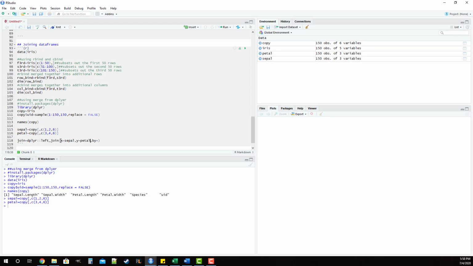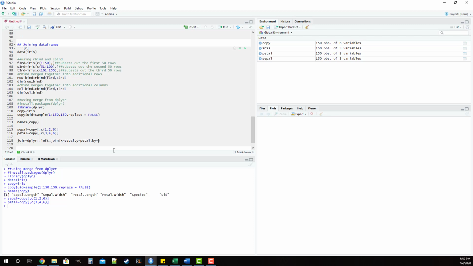If there are rows in x that don't have a match in y, any of the columns from y will be given an NA for that row because there's nothing to join. So again, hopefully this is clear here. The x rows will all be kept. Any y's that match x will be kept, and any x's that don't have a match in y, those rows will have an NA for any of the columns that are in y. So again, I just like to use left join because I think it's the way that my brain thinks.